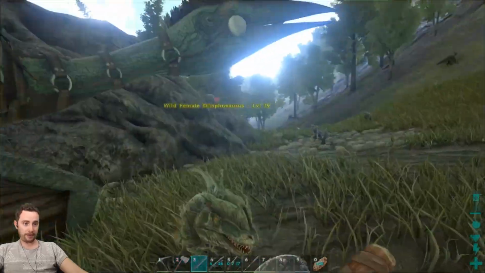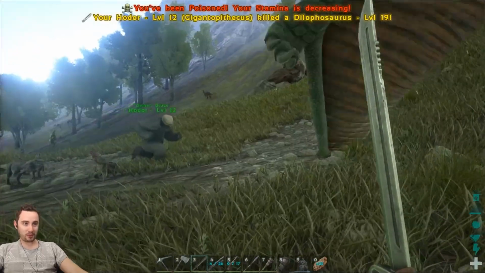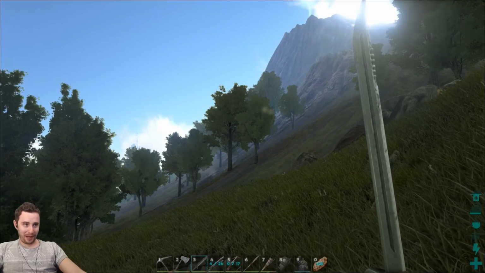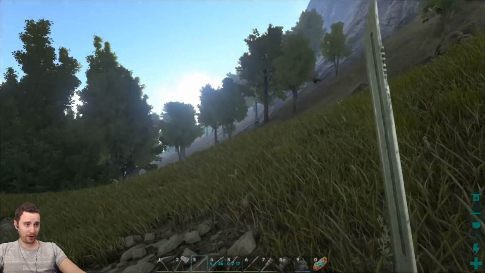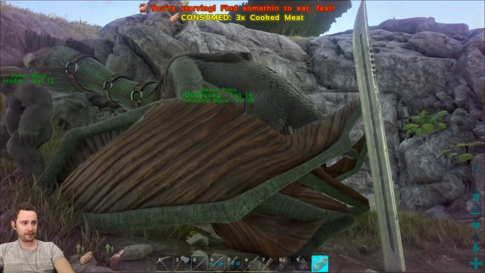Let's clear the area so the Queequeg doesn't have any problems while we're away. Okay, so I think finally we are in the clear. Now that we've massacred all the bugs, hopefully, dear God, nothing else comes over here while we are inside the cave.